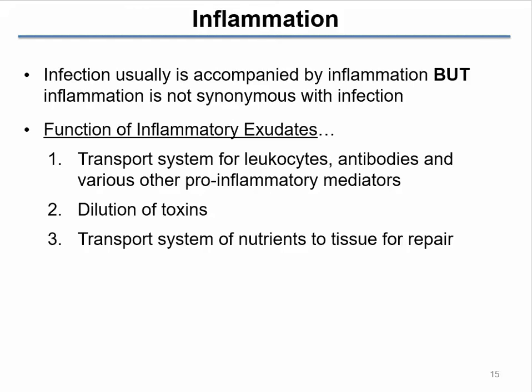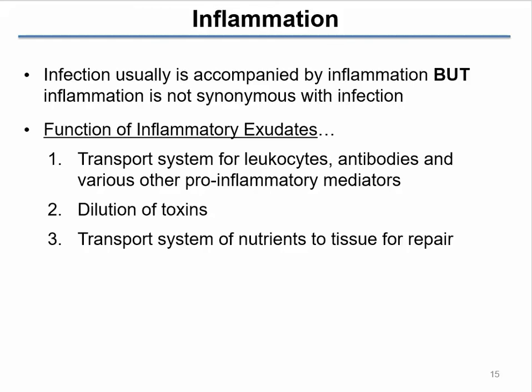This excess fluid will dilute any toxins that are produced by the bad guys, by the pathogens, right? And it brings raw materials for repair. It brings amino acids for protein synthesis by the fibrocytes. It brings glucose for ATP, for the increased metabolic rate. It brings vitamins. It brings all kinds of things out to the area that is in need. So for the most part, it is a good thing.